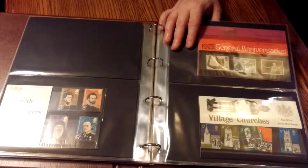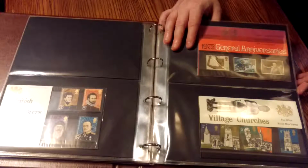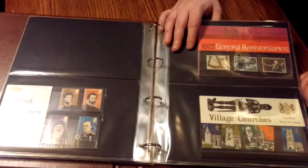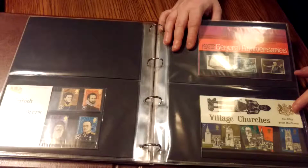But I do have to say that the one that I had with the Tutankhamun was absolutely fantastic. If I can find it, I might put a picture up of it, because I think I did have one, but maybe it went when my hard drive crashed, so I might not have it anymore.